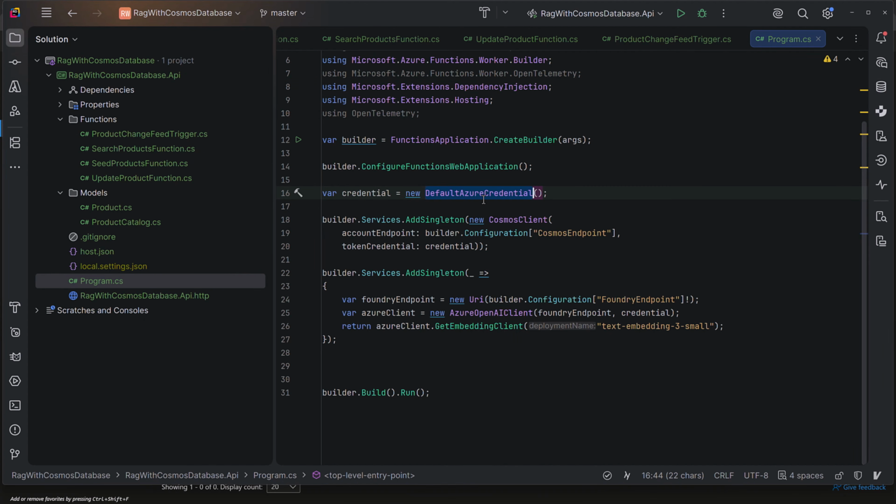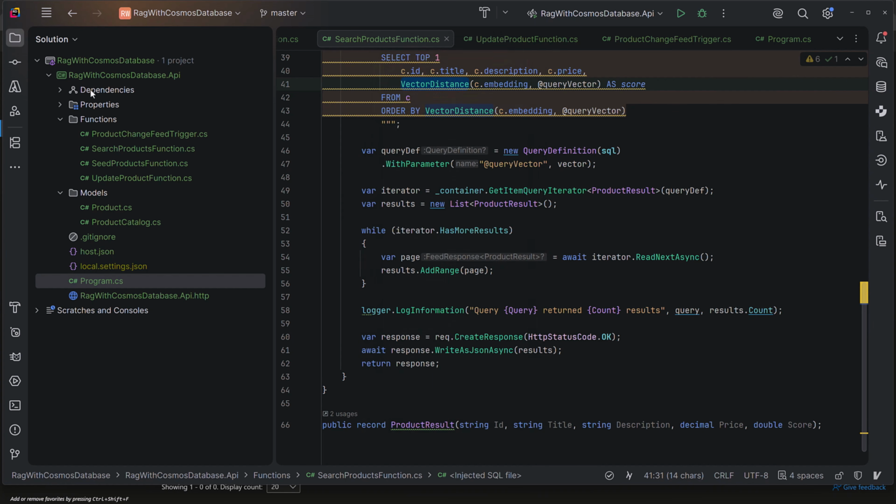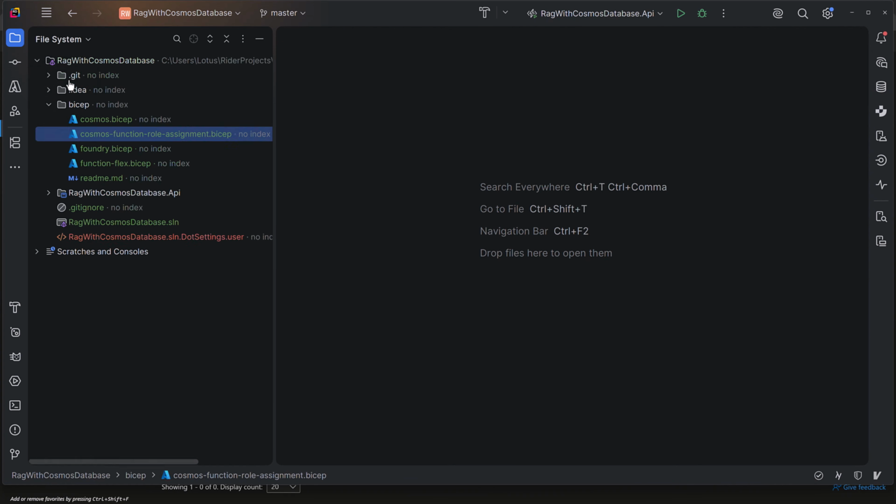Let's get back to Rider and close all of these files. I switch to the file system, and I'm going to run the function flex bicep.